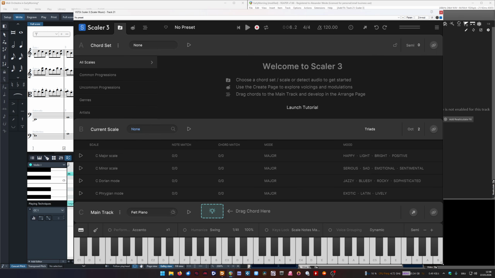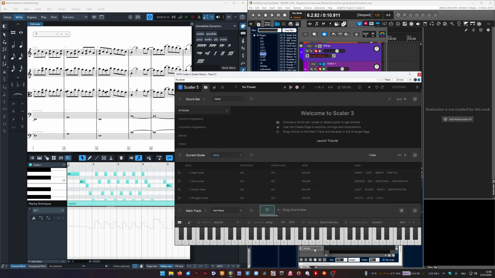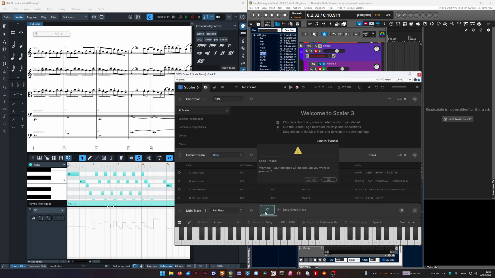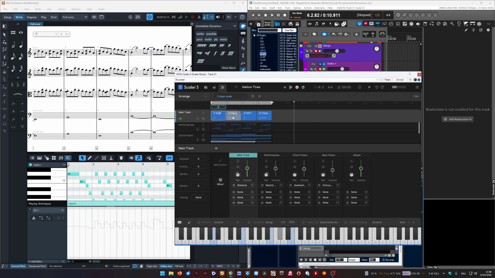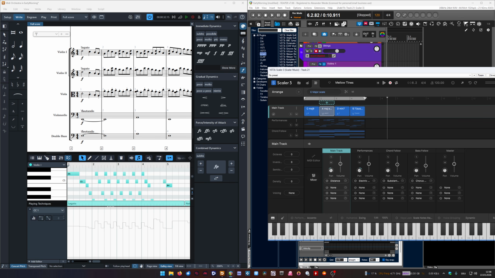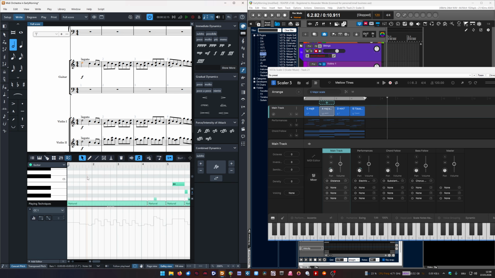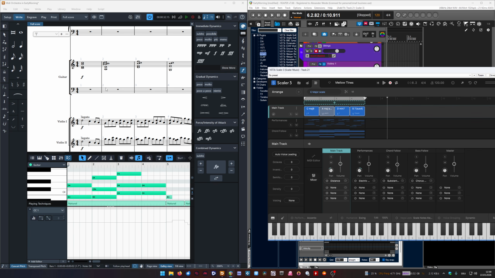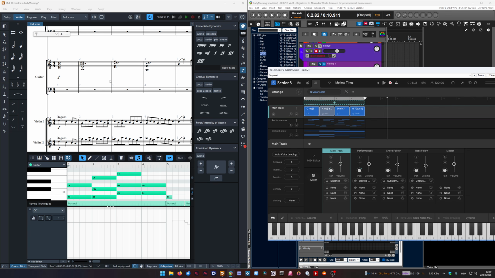I don't like this big interface all the time. So let us say, maybe that one. And I can say, okay, I will try something new, something totally crazy, and drag and drop those here. And as you can see, you have those here.